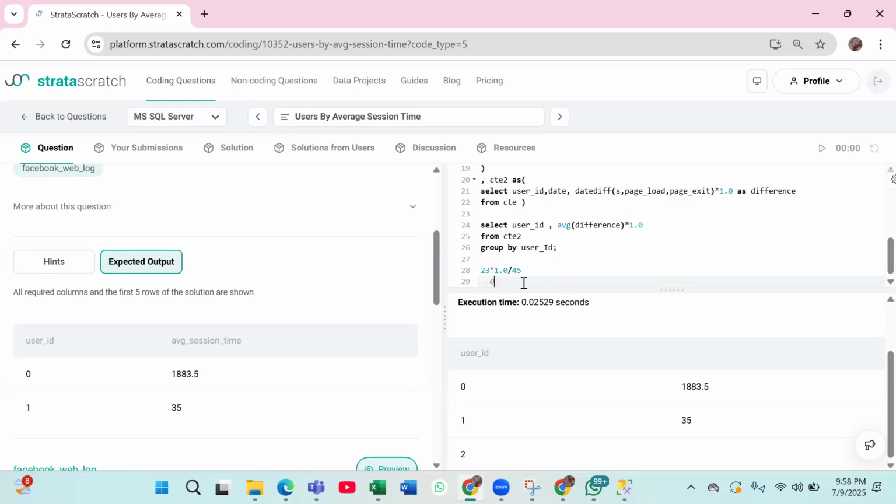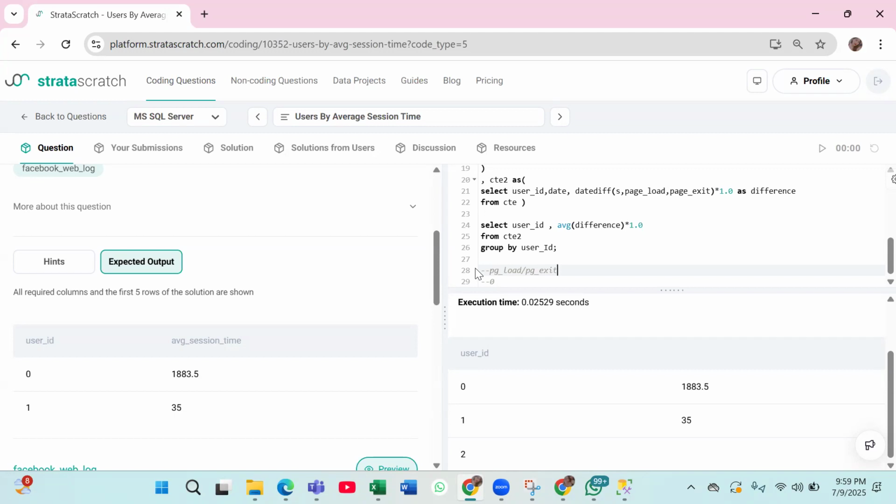But my question is, suppose you can say here 23 by 45, okay, but suppose we are differentiating like this, page load divided by page exit. So there are 100 rows, so we can't check one by one, right? So if they didn't mention, we'll not do. That depends, so you need to think about some logic also. Let's say I'm just assuming a question is there that you need to divide page load with page exit. I'm just giving you a rough example, okay? There will not be a thing like that, but some questions can be similar to this.